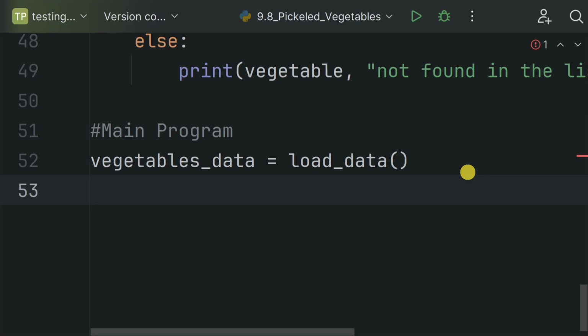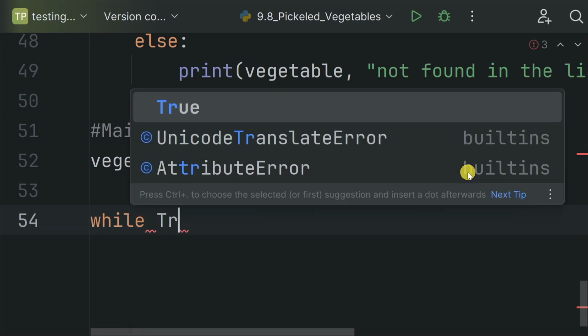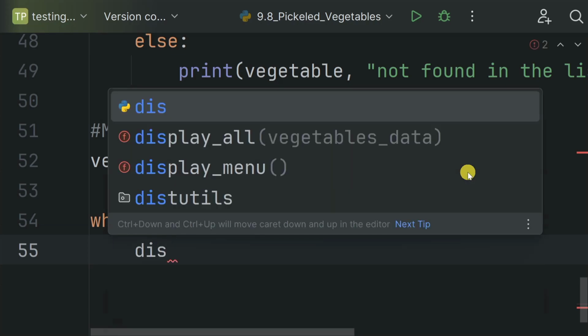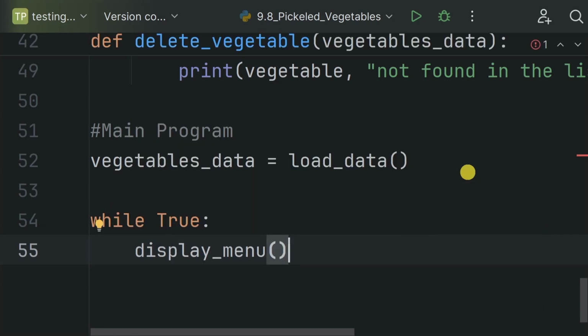So create a main program loop, while true. Display the menu option. For this, call the display menu function. This will display the menu option that I have defined in the display menu function.